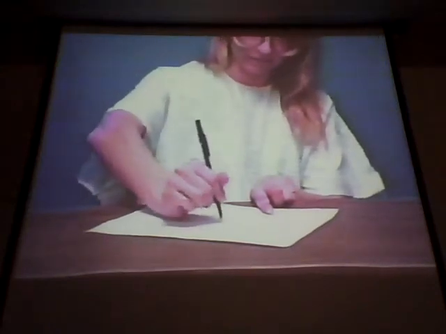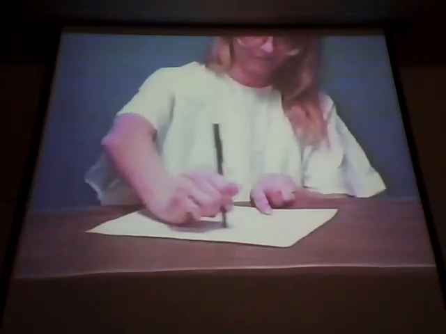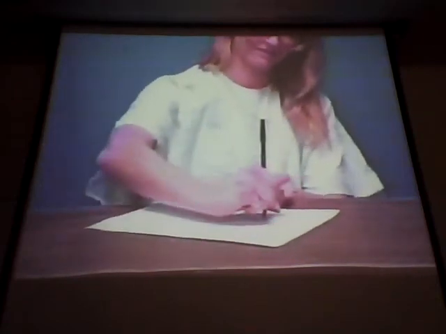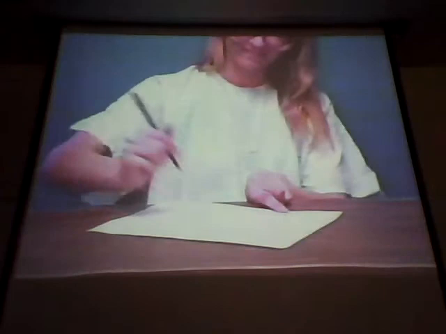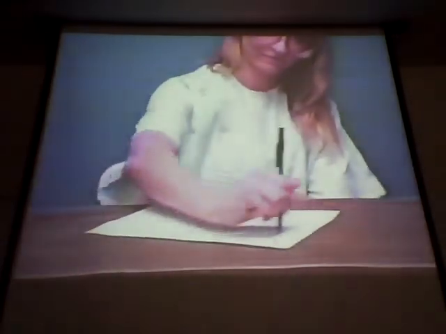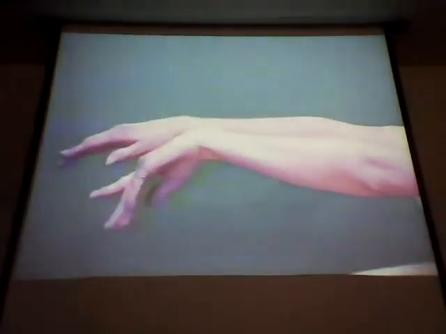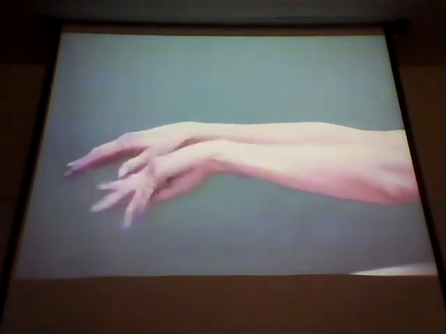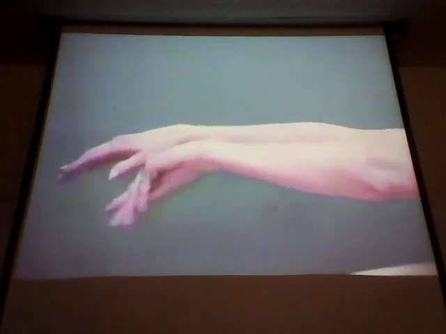As she writes, her posture changes and she holds her hand in a typical dystonic manner and a mild tremor develops. But the brisk myoclonic jerks are not seen. She is able to hold the paper without marked movement. When she holds her hands extended, however, the brisk and unpredictable jerking becomes more evident.